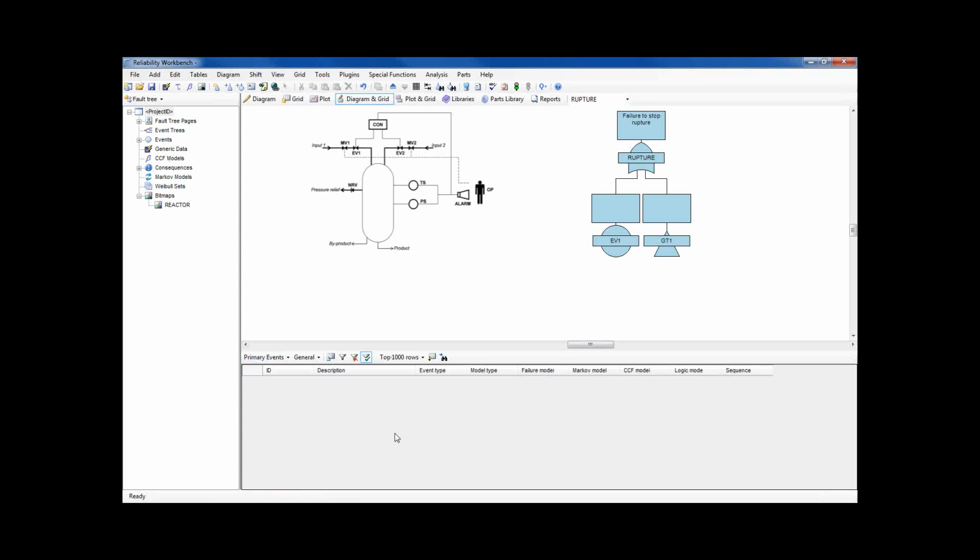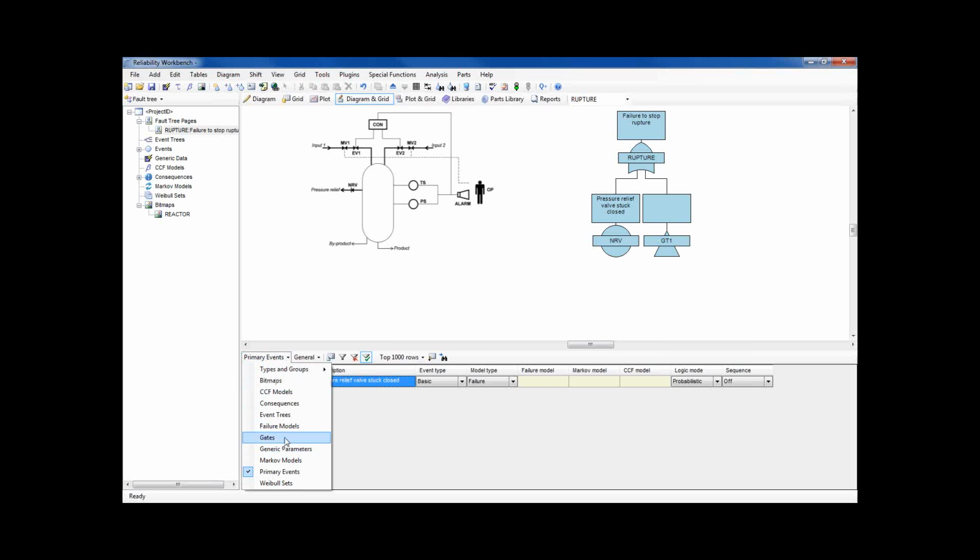And by the way, what's displayed in here is keyed off of what's selected in the project hierarchy on the left-hand side. So if I select my top gate, it will show all events underneath my top gate. So right now it's showing my event EV1. This represents a failure of the pressure relief valve, NRV. There we go. That's much easier to type in here, and I can use the arrow keys or the enter key rather than having to go through dialogs. And you'll see how much time I'll save as I build up this fault tree.